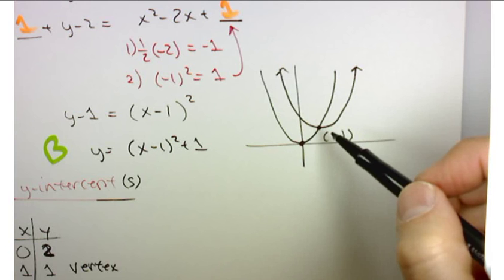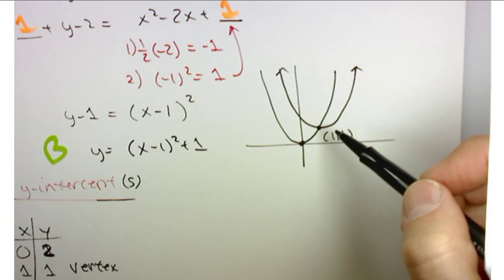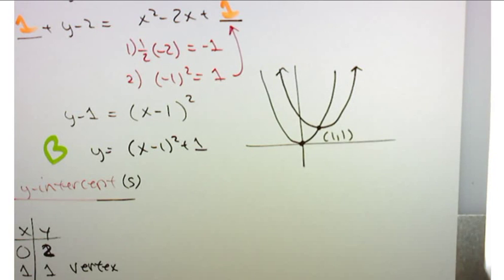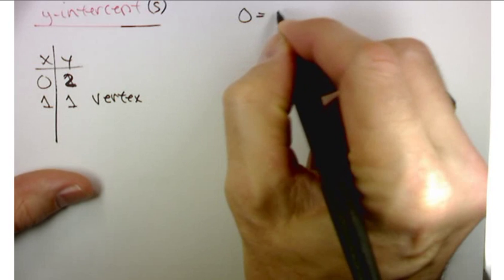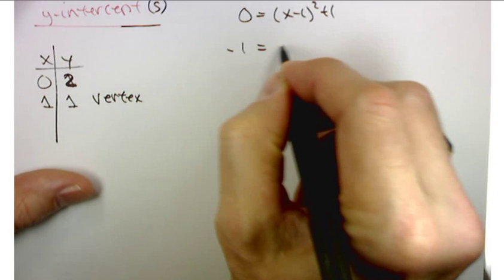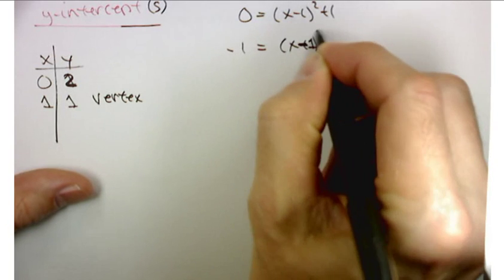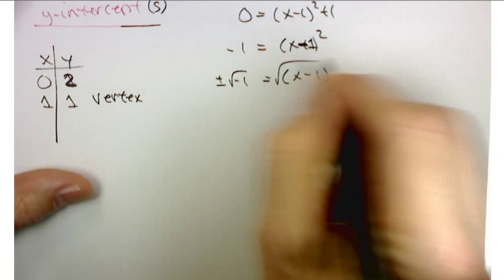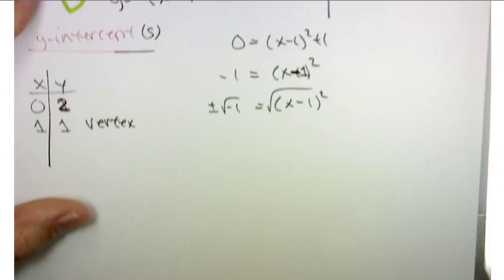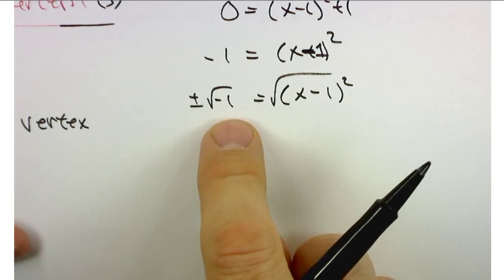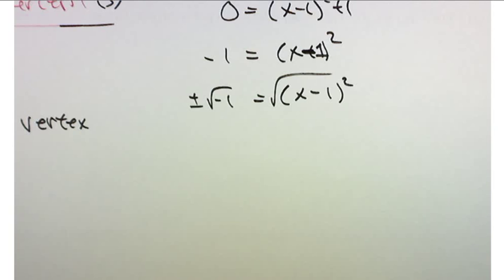Let's look at the graph. Can anyone tell me something about the X-intercepts? There are none, right? This graph does not cross the x-axis. So if you went looking for them, if you did, okay, let's set y equal to 0, I'll move the 1 to the other side, it becomes -1, and then try and take the square root. What you'll find is that this graph crosses the x-axis only in your imagination, because that's an imaginary number at this point. So there are no real x-intercepts for this graph.